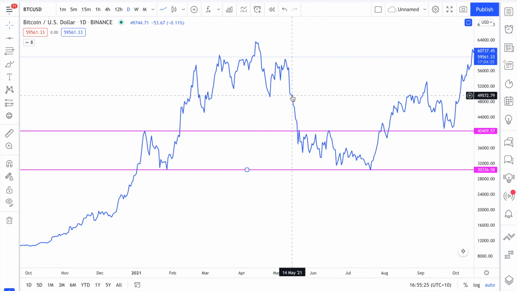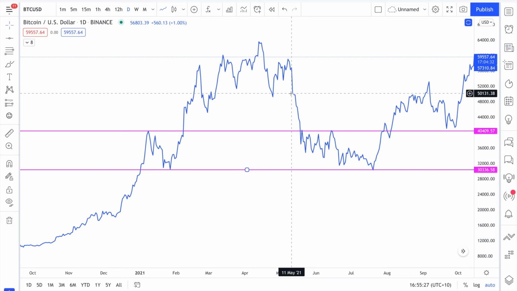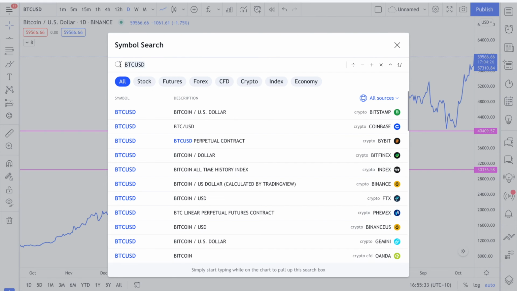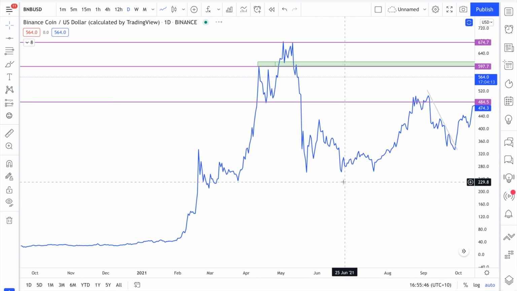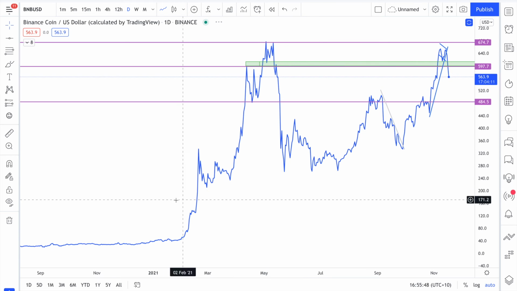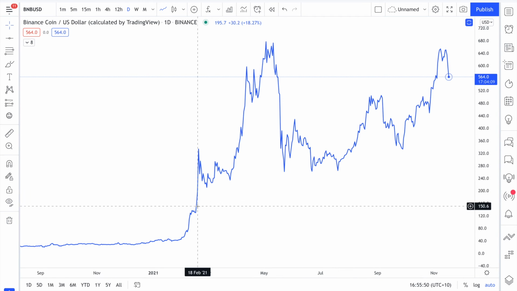That's the nuts and bolts of support and resistance and what it's used for, and it's going to help to practice. So you can go on any different coin. If we go on, for example, let's just go BNB US dollar. BNB, if you don't know, is another cryptocurrency. Let's just go on Binance. Might have some lines, it does. So I'm just going to delete all of that.